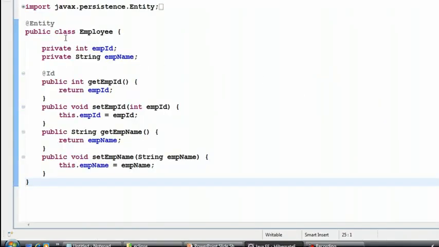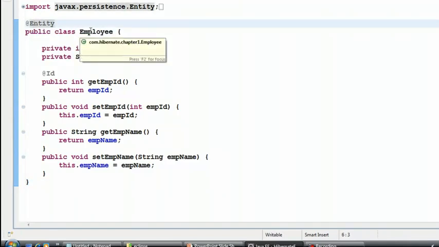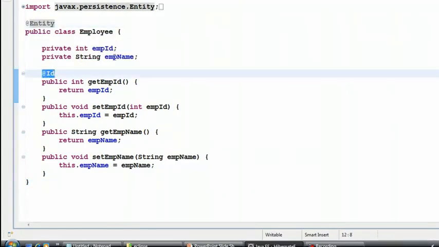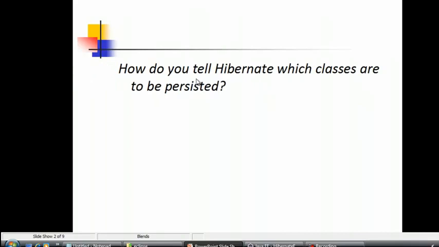This is what we did. We put an entity to say that this class has to be persisted and that the employee ID is the primary key. Good. So second question, how do you tell Hibernate which classes are to be persisted? Okay, we have some entity annotated tags. How do you tell Hibernate which classes are to be persisted?